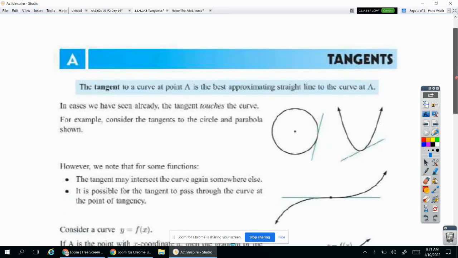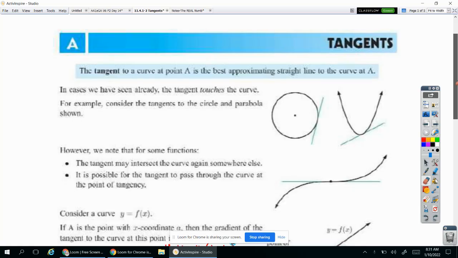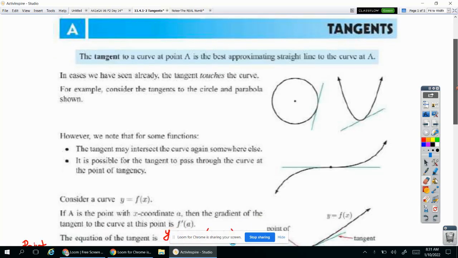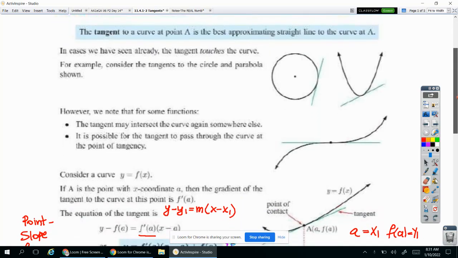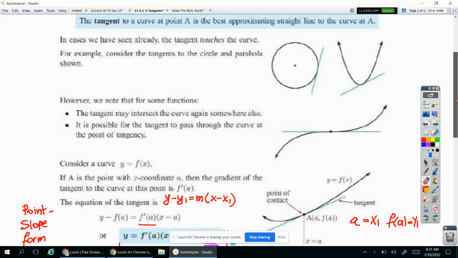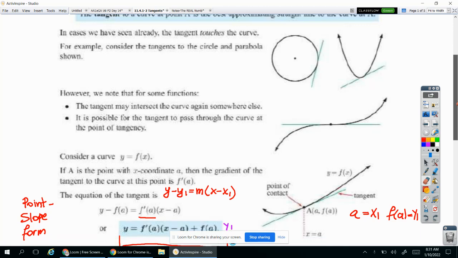We've already talked about tangents before. We know that that is a straight line that touches the curve at a point. We also talked about what is the slope of the tangent, or gradient of a tangent. It is the derivative of a function, or at a certain point when we evaluate the derivative, we know what the slope is, or what is the instantaneous rate of change.